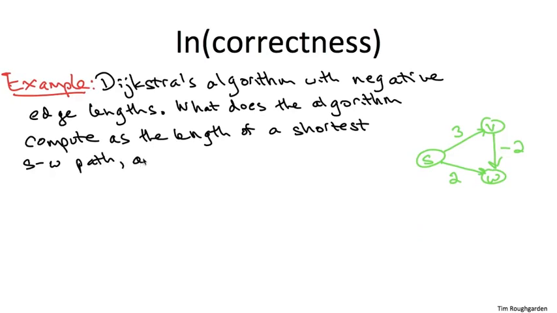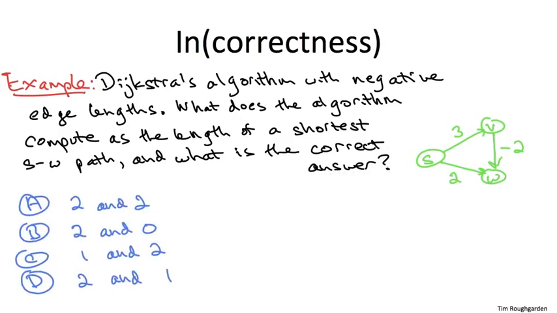It's incorrect when edges can have negative lengths. So I've drawn in green a very simple shortest path network with 3 edges, and I've annotated the edges with their lengths. You'll notice one of those edges does have a negative length, the edge from V to W, with length -2. So the question is, consider the source vertex S and the destination vertex W. And the question is, what is the shortest path distance computed by Dijkstra's algorithm? And you may have to go and review just the pseudocode in part 1 or on the web to answer that part of the question. And then what is in fact the actual shortest path distance from S to W, where as usual the length of a path is just the sum of the lengths of the edges in the path.